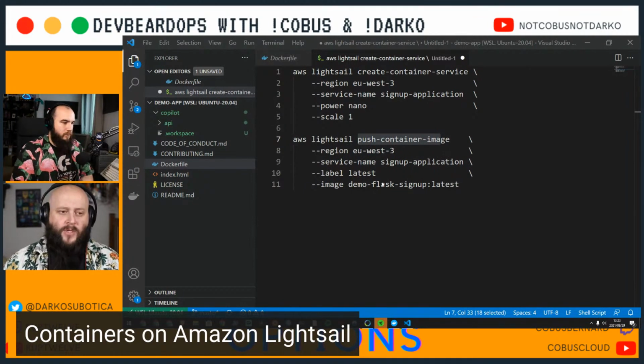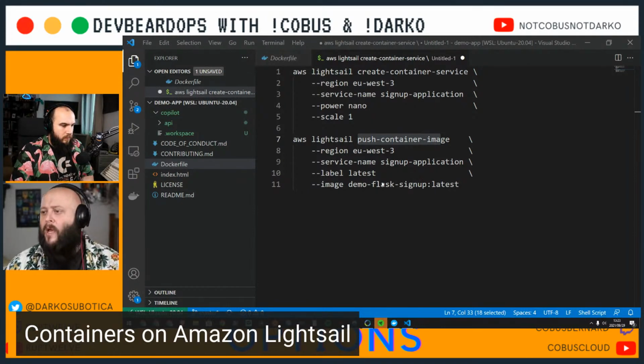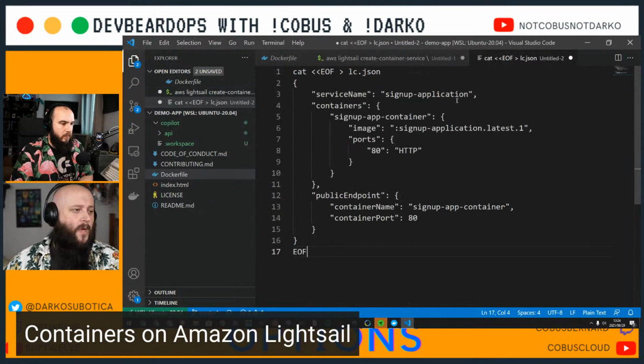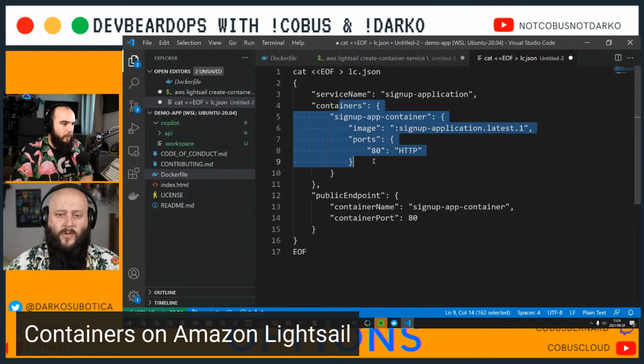Now, this is where the fun part comes in, and it's a little bit like, I'll show you how Elastic Beanstalk does it as well. There's a little bit of similarity in the process there, given that it uses a JSON file to do it, which is you need to create a JSON file that looks a little bit like this. Let me copy the whole command so you can see if you're running this in a console. Let's pop that here on a new one. So you can see over here what happens is that you're creating a file called lc.json, and in here you give it a service name of some kind, and you tell it what containers to run.